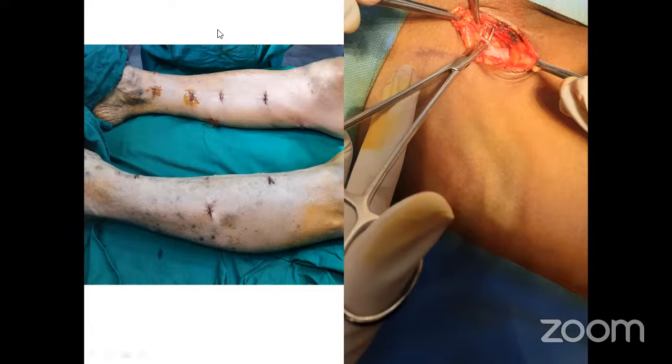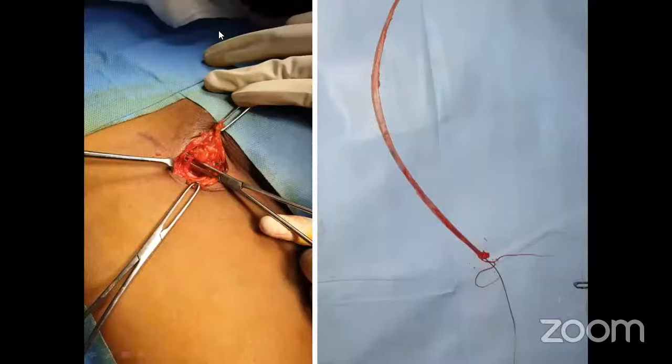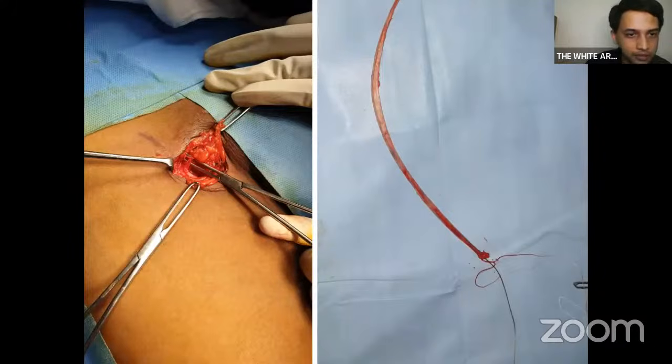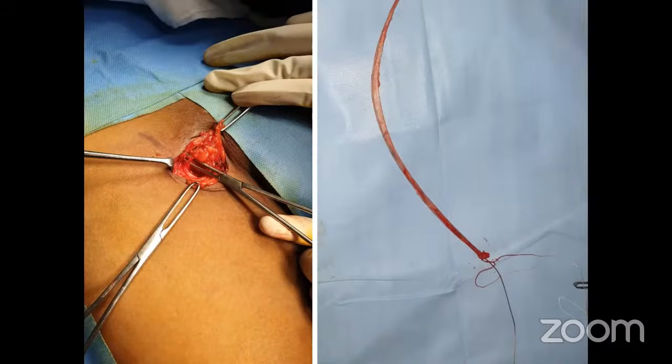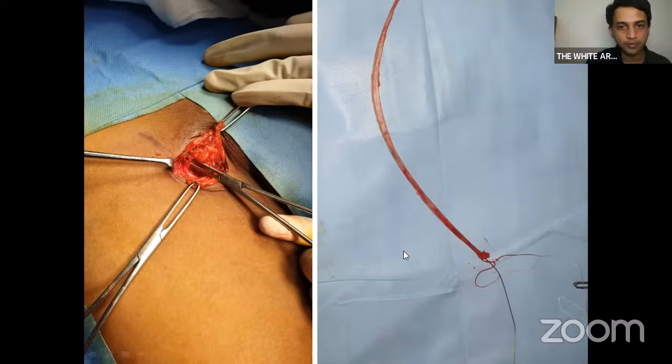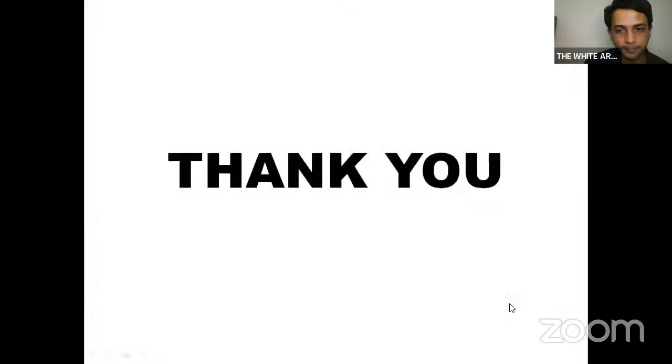Any more photos? Yes, sir. Okay, this again, see that one of the tributaries is being ligated there. Next one is that's the stripper. The entire photo I don't have, and it's a vein. Along with that, the vein has been stripped out. Can you see the entire vein has come out? That's the stripper and the vein along with that. Any more photos? No, sir.